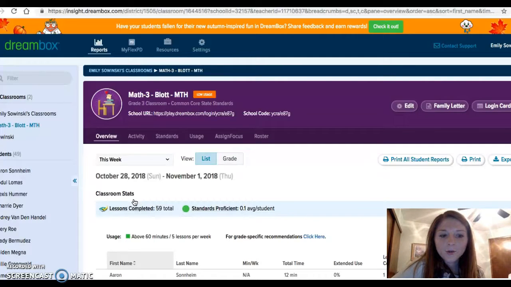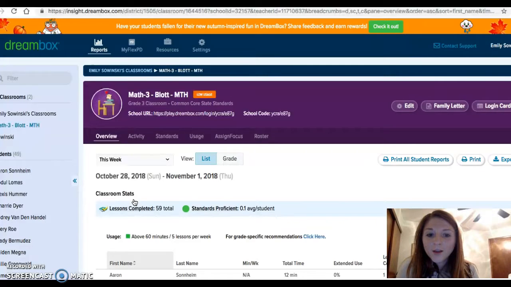Something that I do with this Dreambox information, like I said, is make mini lessons out of it, and numeracy routines when I start my lessons around Dreambox. We also have 3 mini lessons going on in third grade. I teach the below grade level. I have my special ed students in there, and I have pulled gen ed students. We have our group, we have a right there level and above.